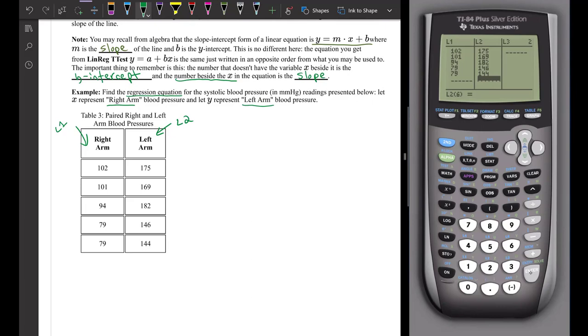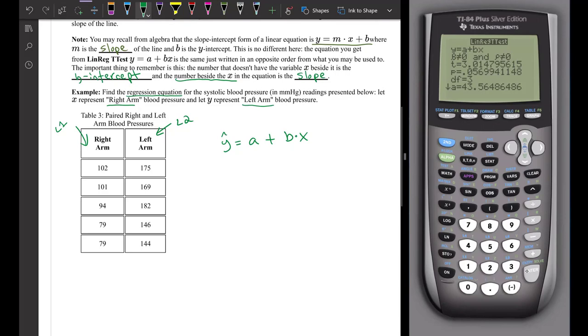Well, you can actually do that with LinRegTTest, just like we used in the previous problems to find the p-value. Go over to the test menu and then go up to LinRegTTest right there, and we have all our data in where we want it. You don't have to have this RegEQ thing, so you can delete that if you don't need it. It's optional. And then calculate, okay? And you can see at the very top of the calculator screen, the form of the equation is a plus bx, where the variable x is a letter. You let it stay x. It's not a number that you know.